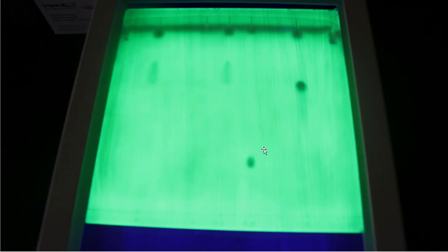So what I do while it's on the UV light box is that I take a pen, some type of marker, and I begin to mark and draw the areas that I see things, right? So it's very obvious that these are spots that I need to take in consideration. It also looks like I have a couple of humps up in here. I'm going to draw those as well. And then it also looks like I can mark my mobile phase on this line too. So I draw it across with a marker. Down here at the bottom, that's my starting line. So I can see that area show up, and I can draw that with a marker.